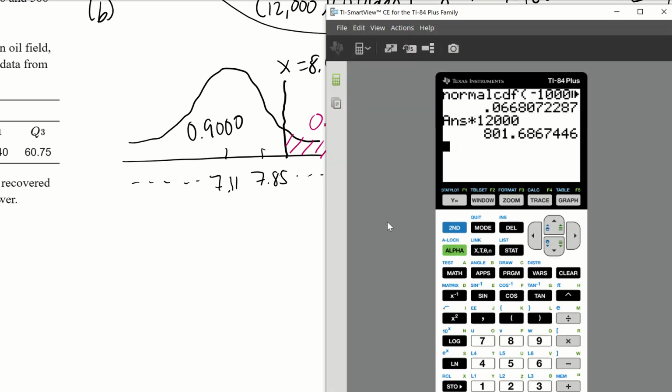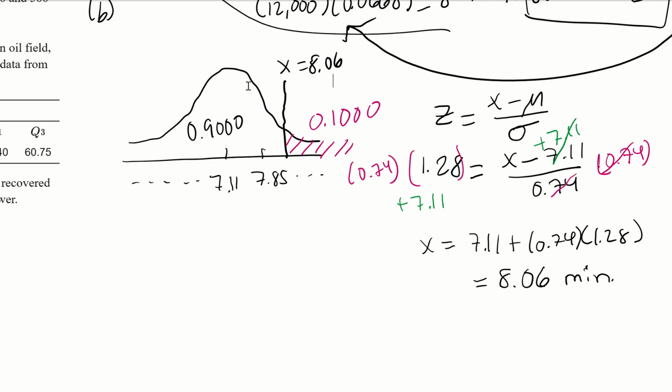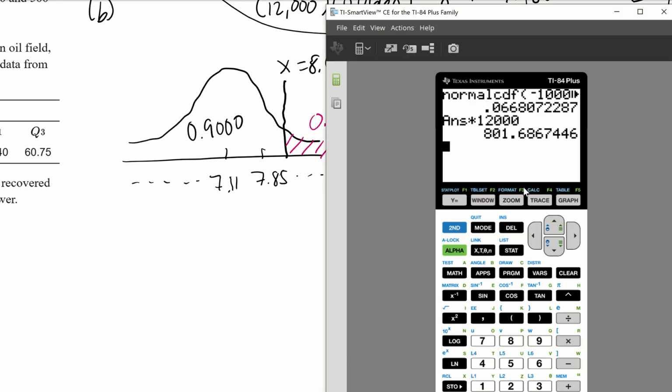Now, for this, you're going to need to use the inverse function. The inverse function is when you don't know what the x value is or the z-score is, right? And you're trying to figure out what it is. The other function, the CDF function, is used when you're trying to figure out what the area is. Here, they already told you that the area was 10%, right? So we didn't have to do that. Now, we have to provide 90% as our area when we use the inverse function, okay?